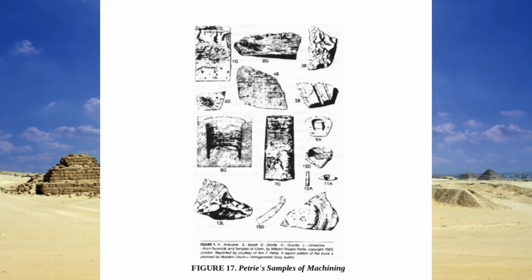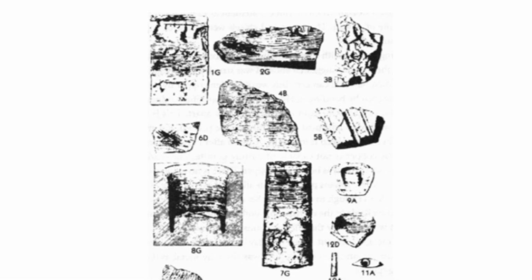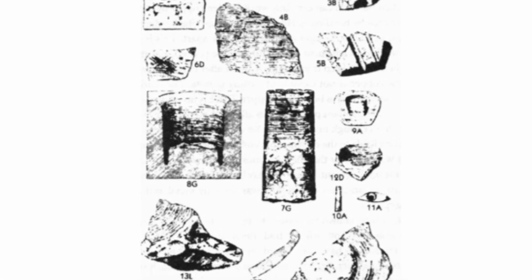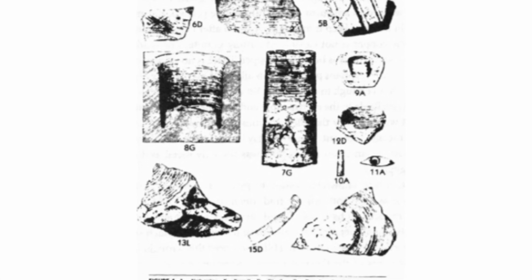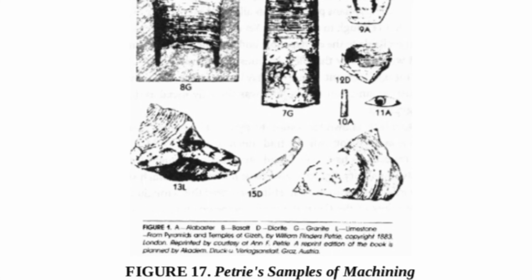Now, referring back to the artifacts examined by Petrie, Dunn proposes that examples 3B and 5B, as shown here, are indicative of being cut using a similar method. The imprint from the wire is left in the rock. A wire saw is therefore a possible solution, for its operation need not be extremely complex. The next question then is, if such saws were possibly used, were they powered by hand or by machine?